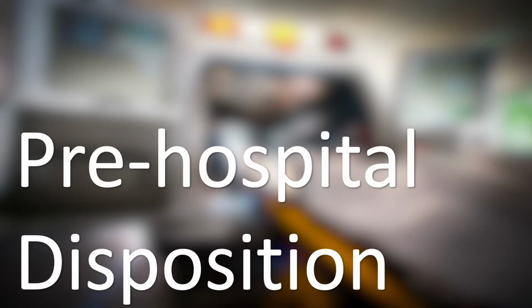Next is pre-hospital disposition. Disposition is just a fancy word for what do we do with these patients. There's not great science on this, but there is some pretty cool data from a friend of mine, David Szpilman, who is a medical doctor down in Brazil. His job was the medical director of drowning resuscitation centers. They had so many drownings in places like Rio that they had specialized clinics along the beach that they would bring these patients to. And he has a database of thousands of patients.